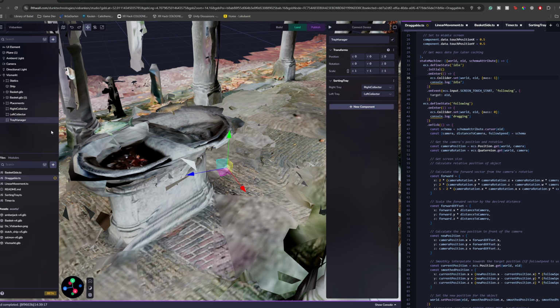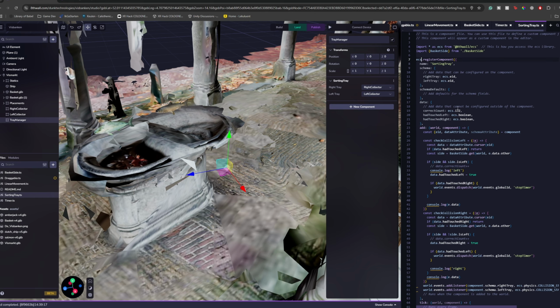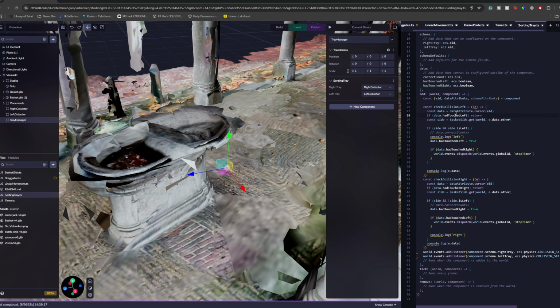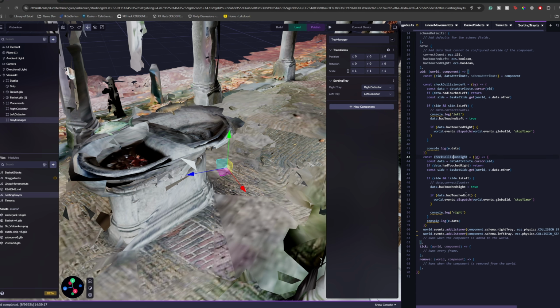And this is just basically one collider. There's a tray manager, since we call these trays right now, which basically has a reference to each. And this checks which of the trays have been put on something properly. So if we go to edit for the sorting trays, you can see here for the data, we got a correct count. We see if it has touched the left and has touched the right. And in the add, we just simply listen to the collision on the left and the collision on the right.